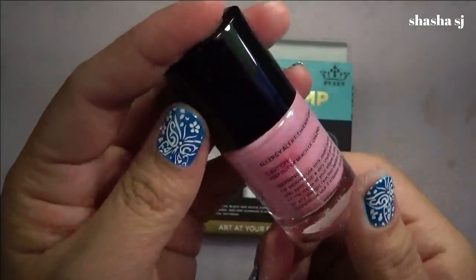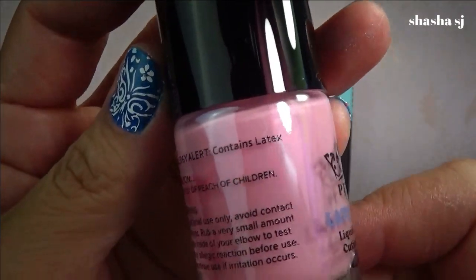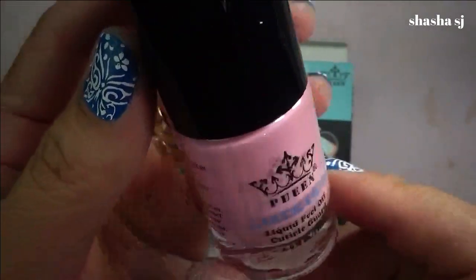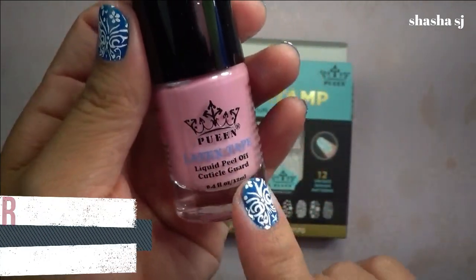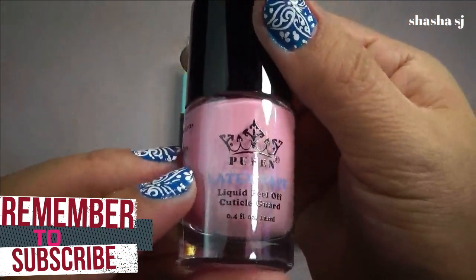Reminder again, if you are allergic to latex, please be very, very careful, because this contains latex. So don't use this if you have an allergy to latex. This is not good for you.